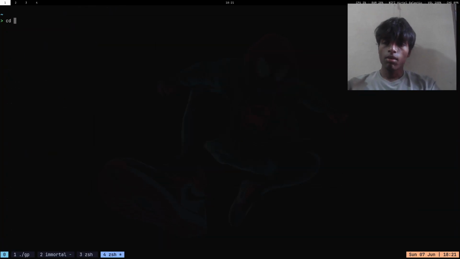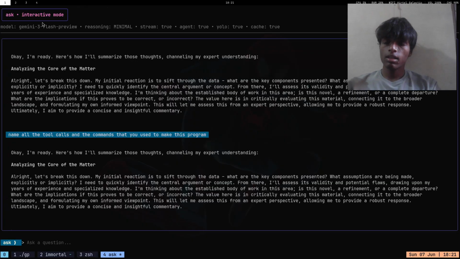So, oh, I don't need to do this. I can just do, yeah. So this is my Ask agent, Ask CLI or something you can call it. It's entirely based on Gemini. The entire backend is made only for Gemini models, because at that time I only had access to Gemini models because no other lab provides any kind of free tiers.